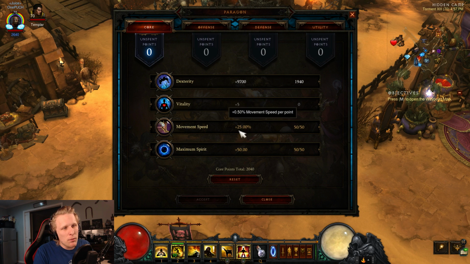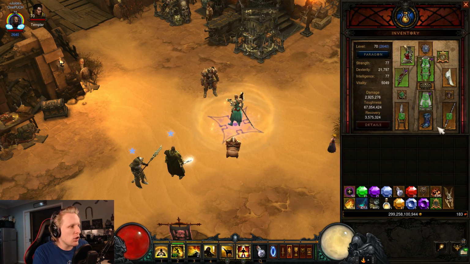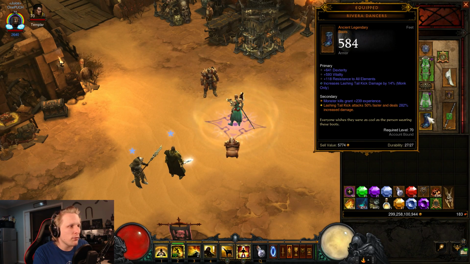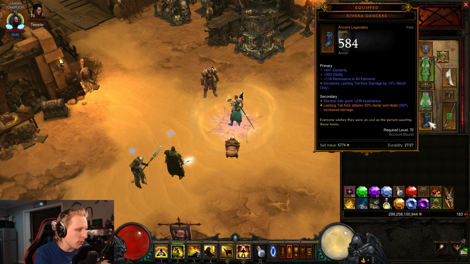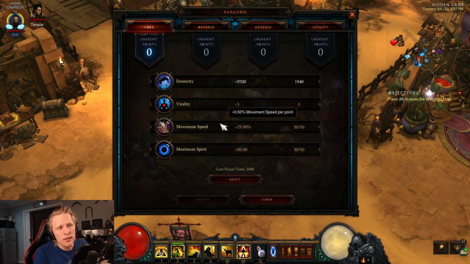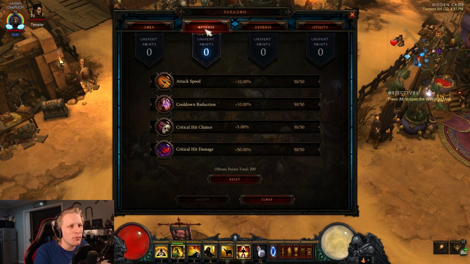In terms of Paragons, Maximum Spirit is just a quality of life thing. Obviously, you want to be sitting at 25% movement speed in the sheet. So if you have 12 movement speed on your boots, then you want 13 movement speed in your Paragon. I have no movement speed on my boots, therefore I want 25 movement speed in my sheet here. Then everything goes into main stat. More damage, boys, more damage.